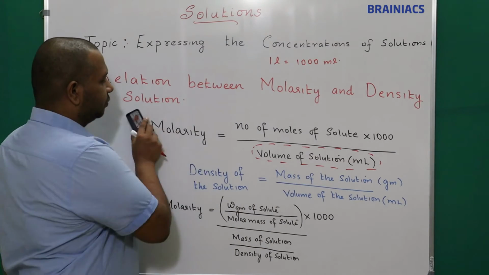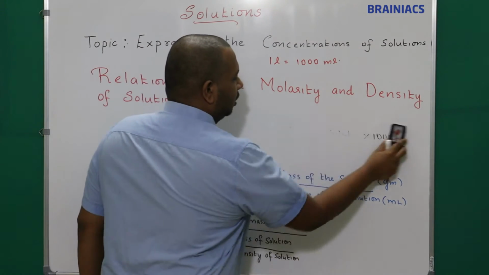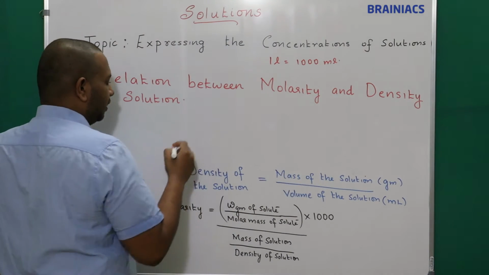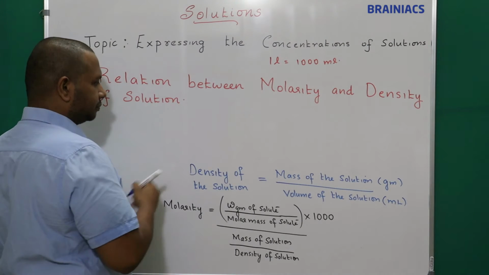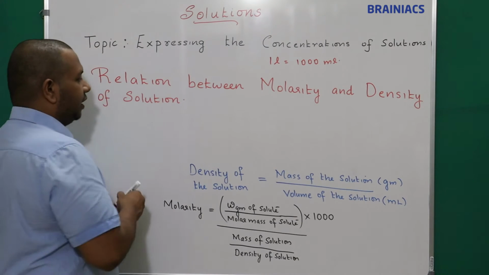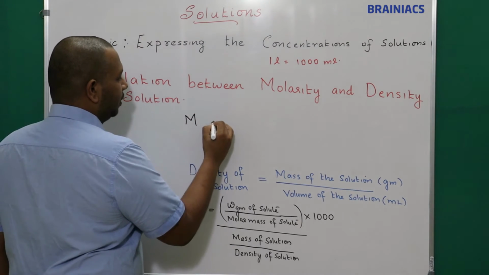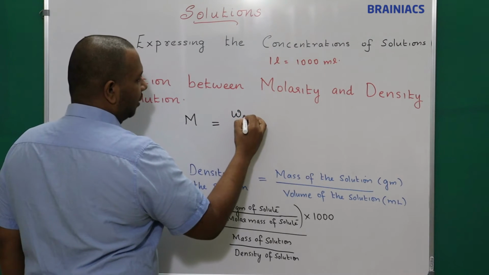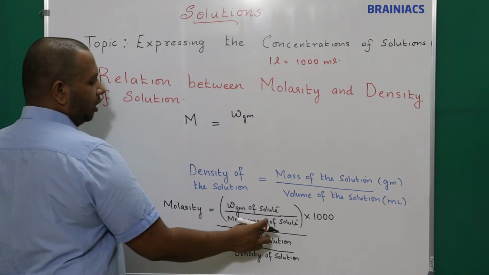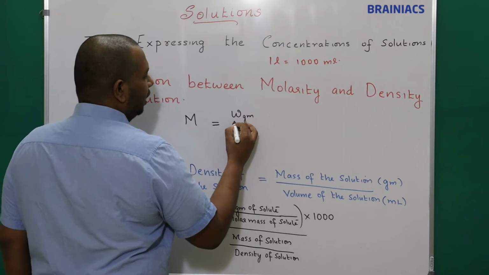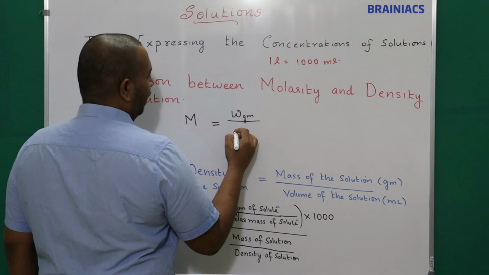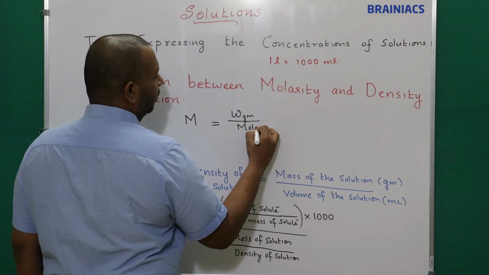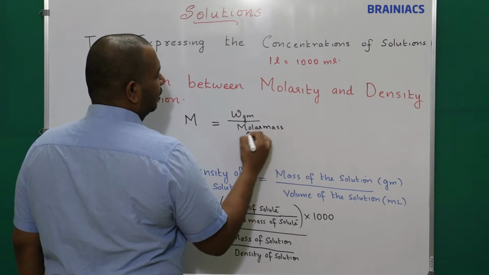Now how can we rewrite this formula further? If you see here, I can further write it as molarity, which can be represented by the letter capital M. So M is equal to weight in gram of the solute. So I am using W, gram, to represent that, and for molar mass of the solute, I am using another symbol M. I will write it as molar mass itself so that you won't get confused.